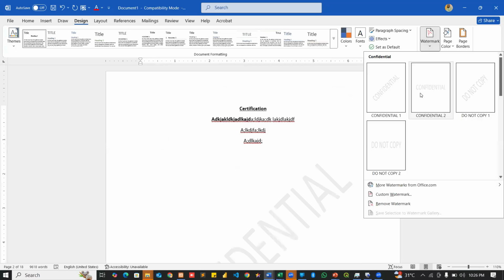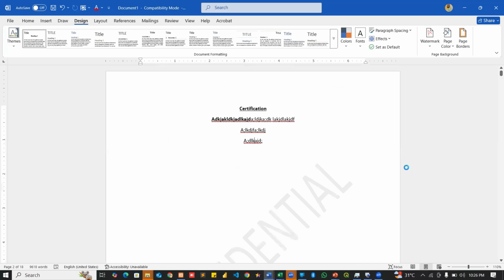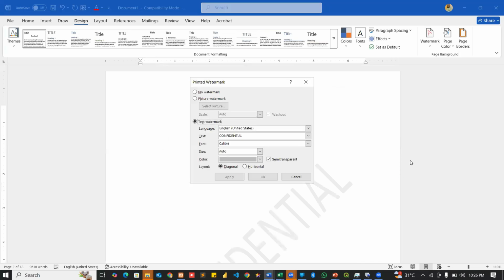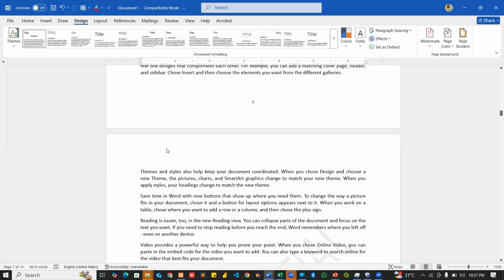Hold on, let me put the section break maybe somewhere here. Layout.